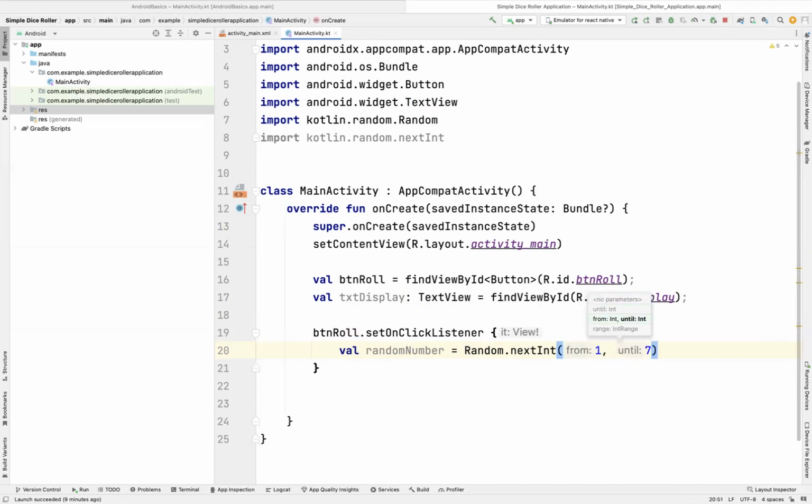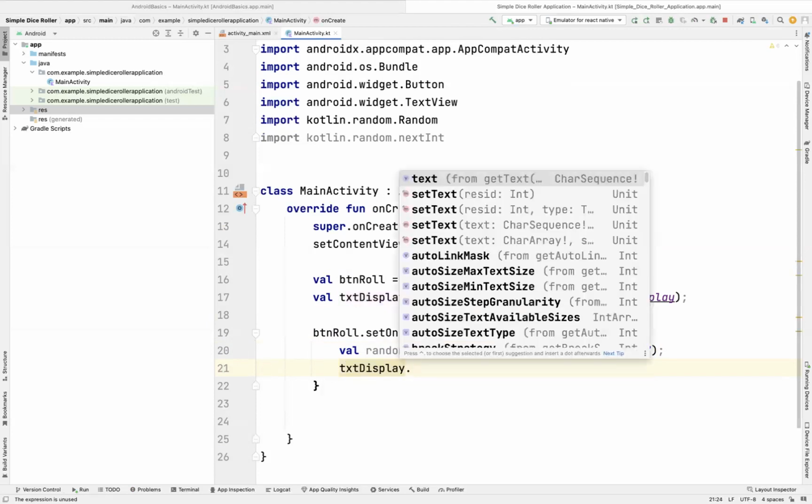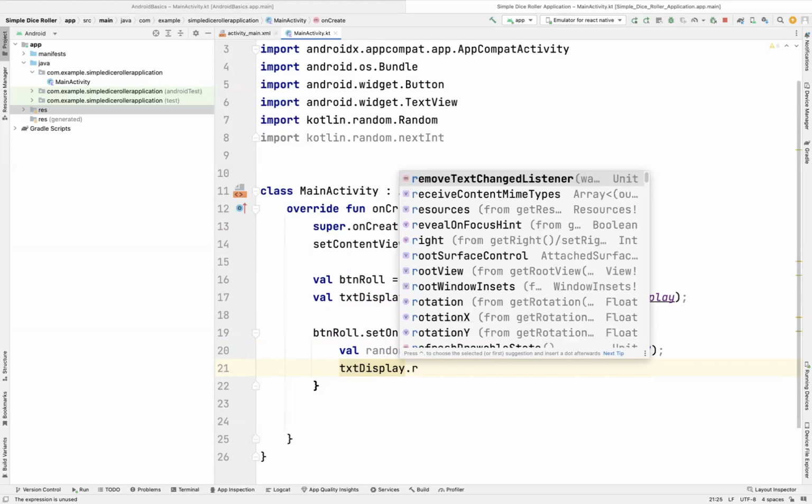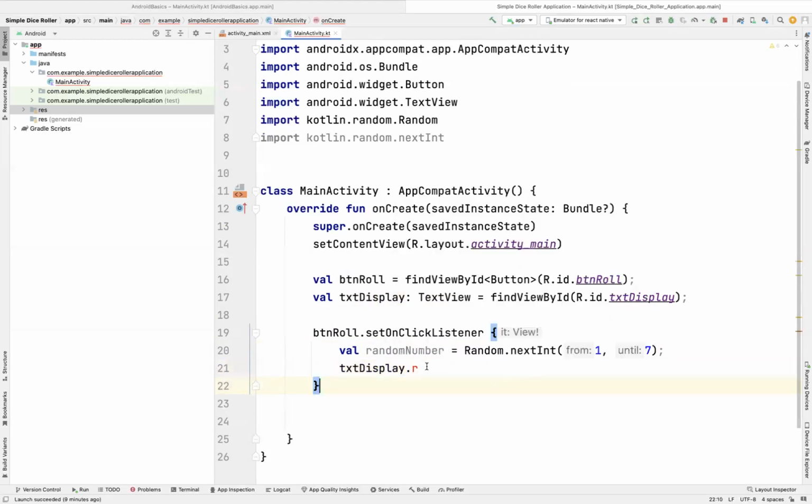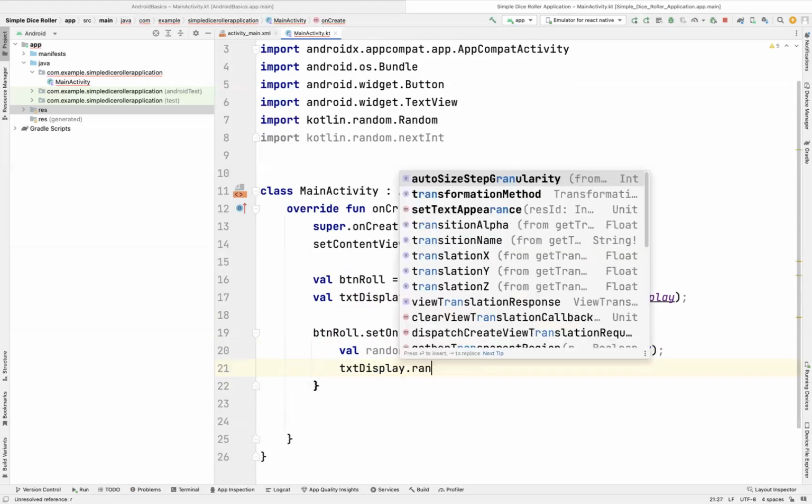It will generate, let's say, 1 to 6, because that's the numbers I'm going to need. And then what I can do now is txt display dot, what did we call it? Do we call it random number? Yep, random number.